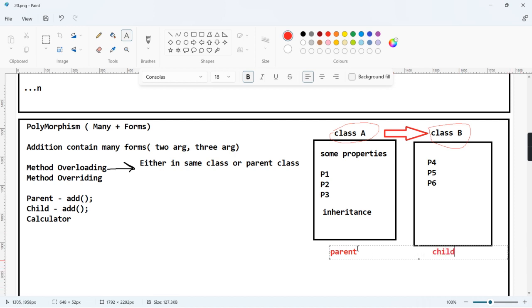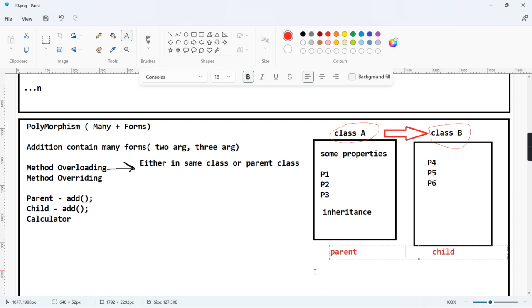Why are we saying class A is parent and class B is child? The reason is you have your own properties, P4, P5, P6. You didn't have P1, P2, P3. If you want to use another class's property in your class, then that one is the parent, class A, because you are trying to use its properties. So the class you are extending is your parent class, and the class which is using that property is your child class.